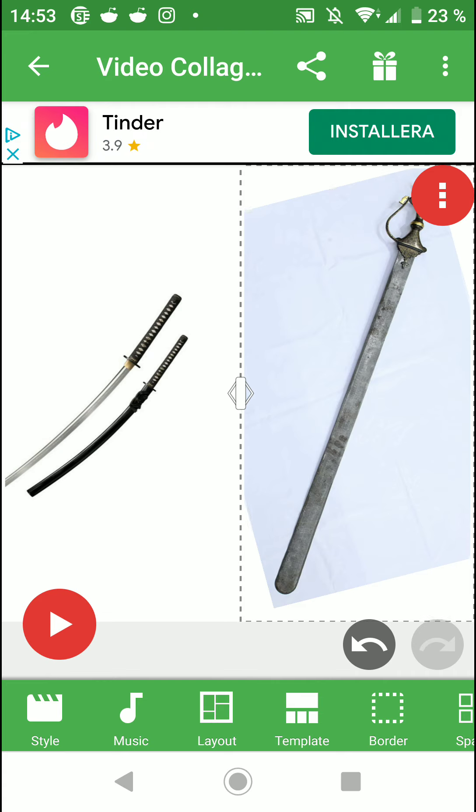You would also need to find a Khanda with a straight blade from exactly the same time period as the Katana you're comparing. If you have a sword that is five years older, it's not a fair comparison. You can't compare a Khanda with a Damascus blade against a low-quality Katana. Both swords have to be very well made, from the same quality level of sword-maker, to make the comparison fair.